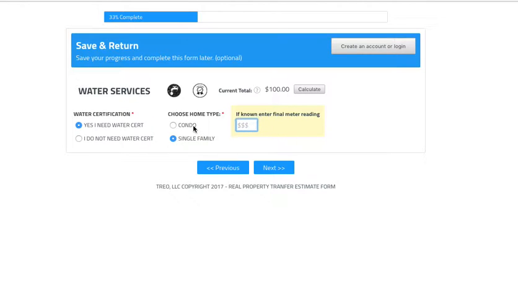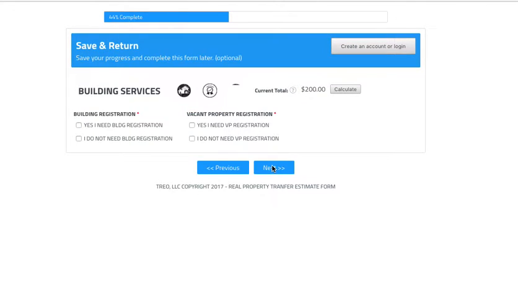So for the purposes of this example, we're going to have a condo today. So I'm going to show you what happens on the next page, and then we'll come back to this. Next, we have 2 more requirements. If you have a single family, there is a zoning certificate and a survey that you may need for your property. Either you could allow Trio to take care of that for you, or you use an outside service to take care of it. Either way, it's a requirement. It's actually a regulation that calls for that if you're going to transfer your property legally.